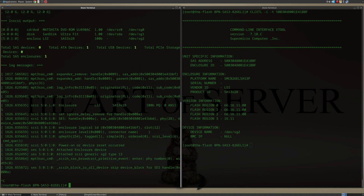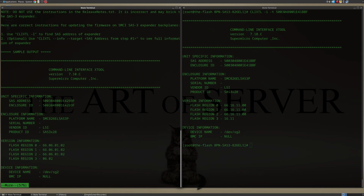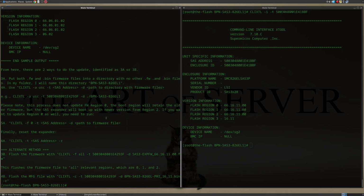All right, so basically that's it, guys. I don't have another expander, or otherwise I would show you also going through the other method here. But again, I'll leave all these commands and stuff like that down in the video description, so you can cut and paste those if that makes it easier for you guys.